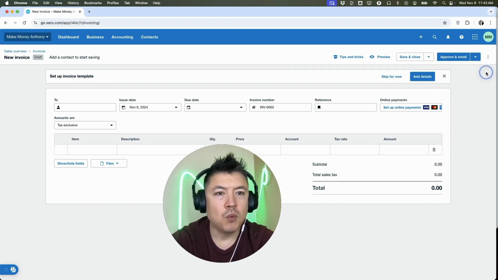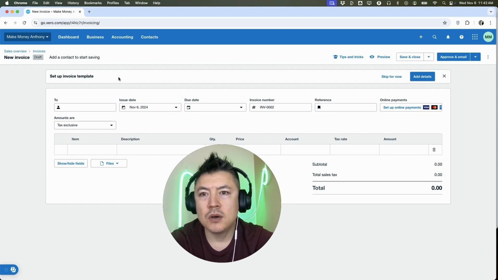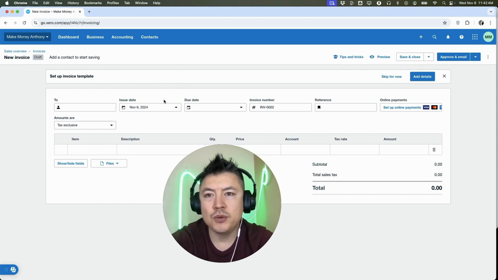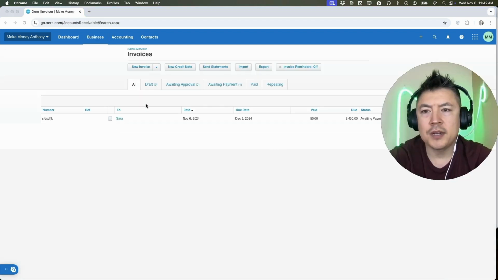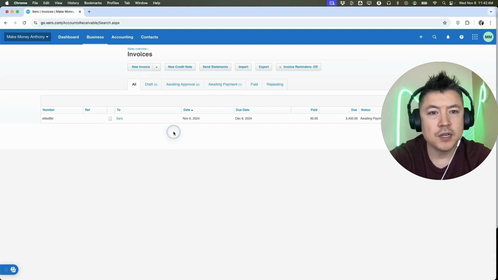That's up to you. But once you've created the invoice, then we're going to be able to go back in and edit the invoice and set it up onto automatic. But the first step is creating the invoice. Okay, so I've already created another invoice. So once you have done that, what you're going to do is up here, go ahead and click on business, and then you want to click on invoices. All right, so once you do that, you're going to see all the invoices that you've already created in Xero. You can see I just have this one. Now, in order to set this up as automatic invoices, what you're going to do is just hover over it, and then you can see the arrow turns into a hand. Go ahead and click on there.